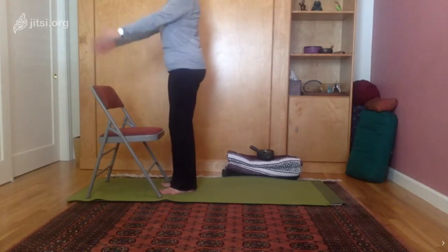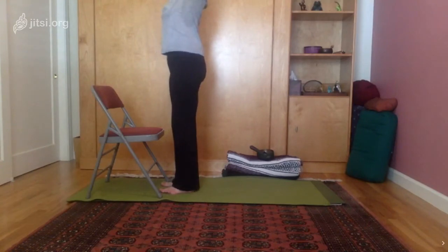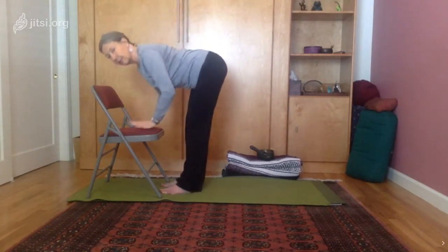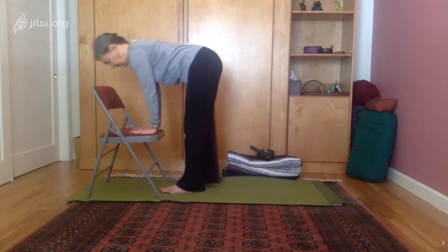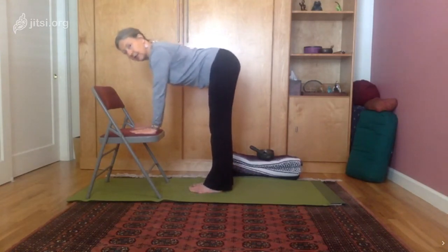Bring the arms in front of you. I know you can't see my arms. Trust me, now they're going up overhead. I'm pushing down with my feet. Bring the arms out to your side. Hinge from your hips. The knees can be slightly bent. Hinge from your hips and bring the hands to the chair. I'm going to walk my feet back a little bit. More comfortable here. Hands are on the chair.